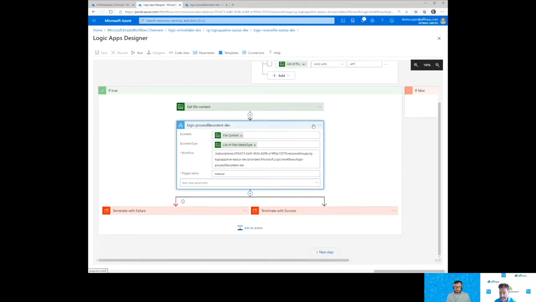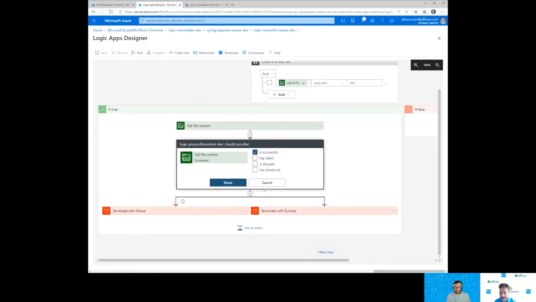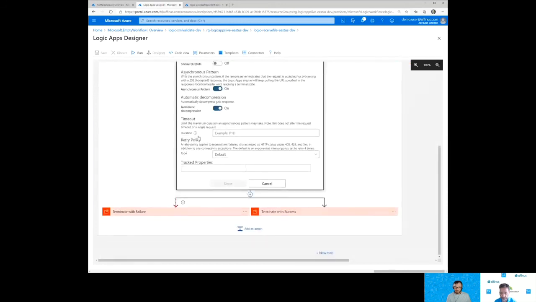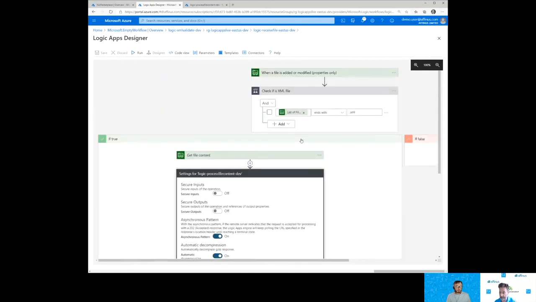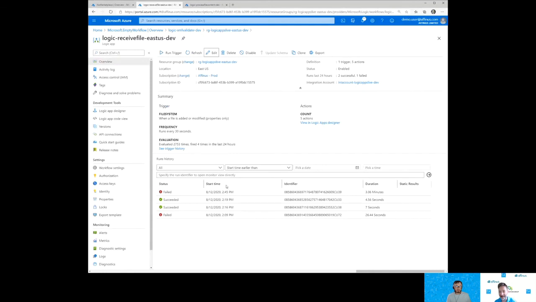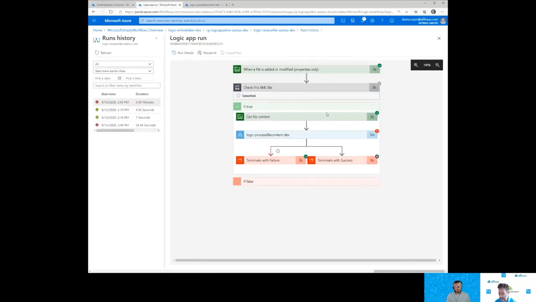So I could come in here and say, well, actually, I want to change my retries. Oops, sorry, I clicked the wrong thing. I can go to settings, and the retries is set to default. Yeah. Instead, I could go none. Or I could use fixed interval. I'm going to do 3 of them, 5 seconds each. Alrighty. But that shows that it is actually succeeding. Well, it's not succeeding. Our logic app is working as it should. It's taking longer to run because of all those retries, but it's successfully come through and we've terminated with failure.